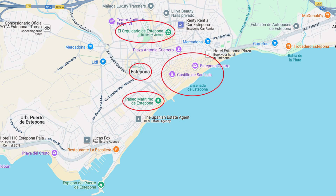I'll also circle this section right here. Now this is the bus station. This is just a little bit outside of Estepona. I think it was built in 2014. The old Estepona bus station was right downtown, right near the promenade. Now if you are coming in on a bus to this Orchidarium, I would suggest you probably get a Bolt or a Ride app or a taxi from the bus station, because it's at least a kilometer, if not 2 or 3 kilometers into the Orchidarium.